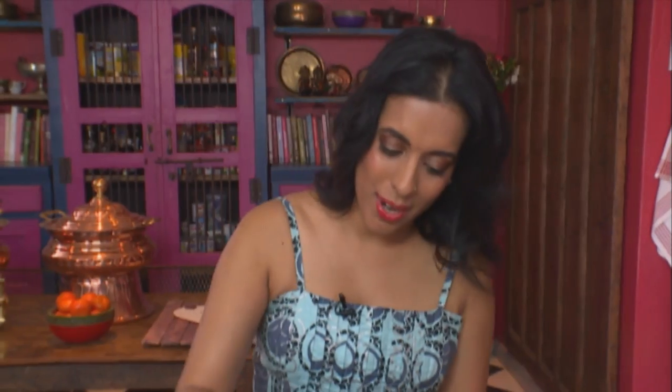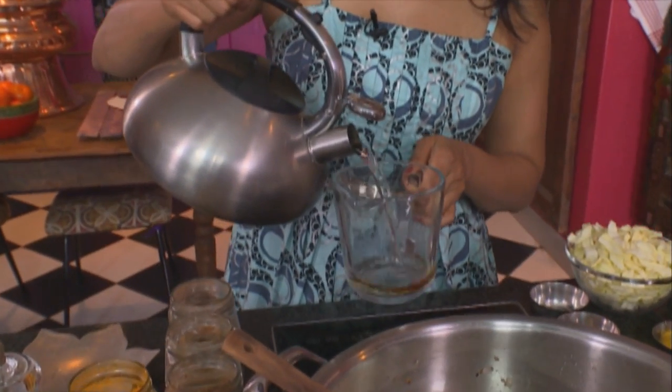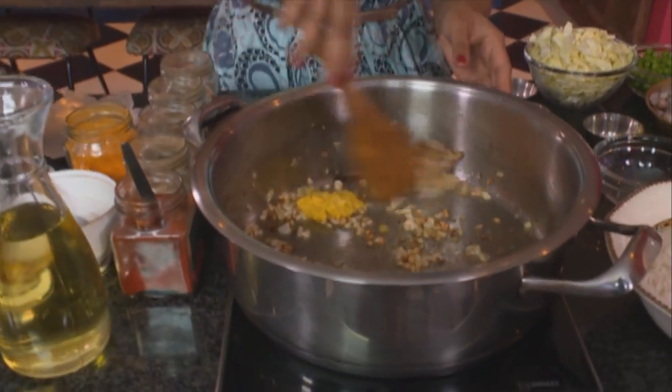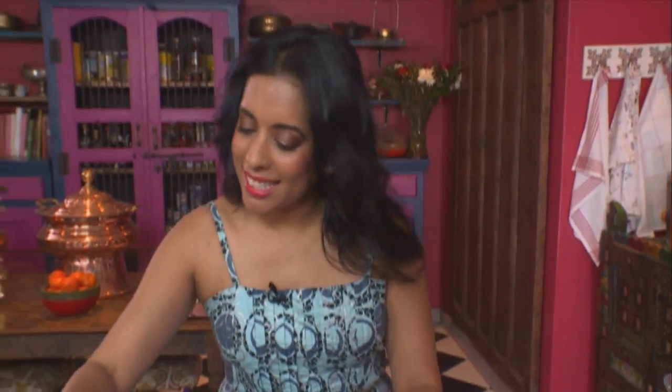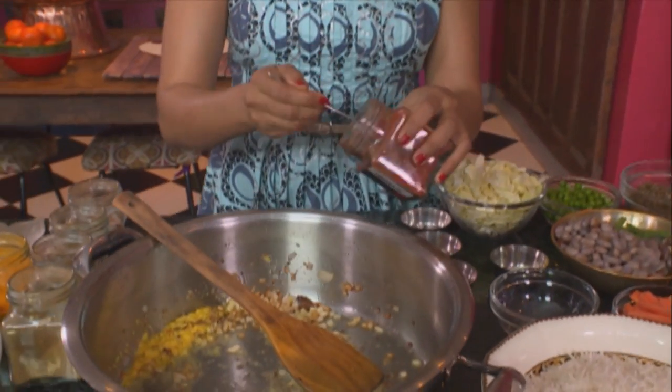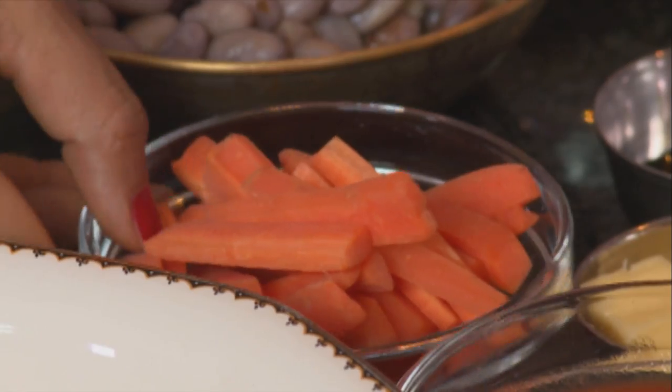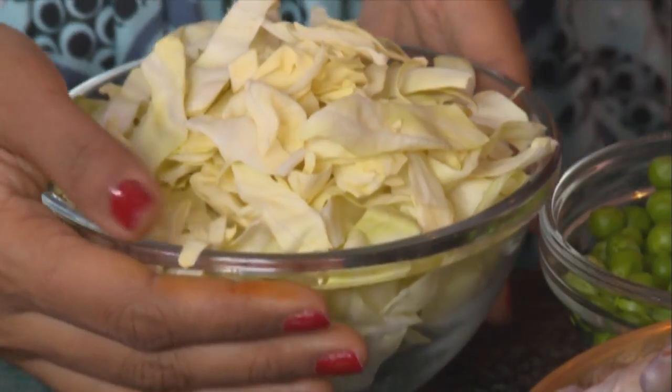Pour some boiled water into saffron — just about a cup of water. Add some ginger and garlic paste to the hot oil; stir that around, it does splatter a bit. Next, some red chilli powder — two tablespoons going in. My mom and gran seem to make a veg biryani in what seems to be a flash. Heat the chilli through, then add the carrots and cabbage, and stir well to coat.